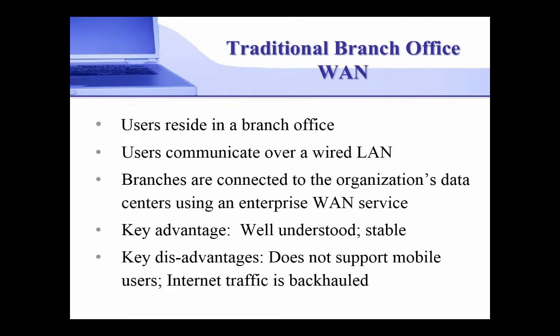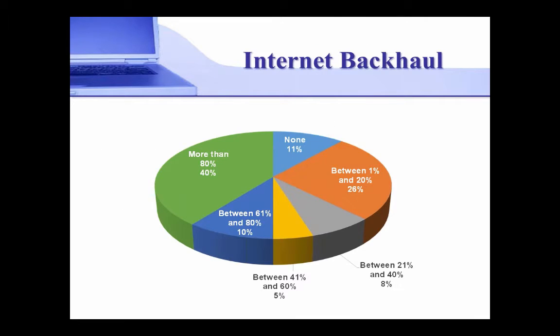But there are also some key disadvantages. We just saw how important it was to support mobile users, and this approach does not do that. And I'll get into it in a little bit more detail on the next slide, but internet traffic typically is backhauled. By that I mean it transits the company's MPLS network, gets to a data center, and is then handed off to the internet. This slide reflects how much traffic actually is backhauled.